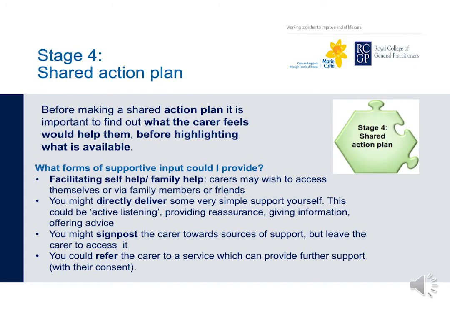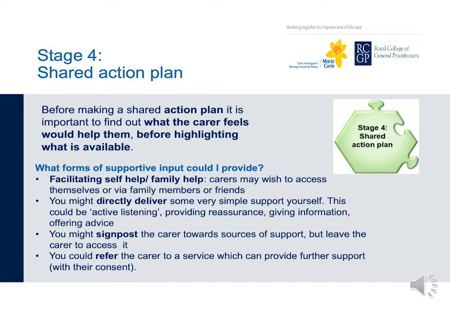Following the assessment conversation, by stage 4, you should be able to ensure the action plan that follows takes into account what carers feel would help them, rather than moving straight to suggesting what help is available. The supportive input required may be facilitating self-help or family help that carers may wish to access themselves or via family members or friends. You might directly deliver some very simple support yourself.